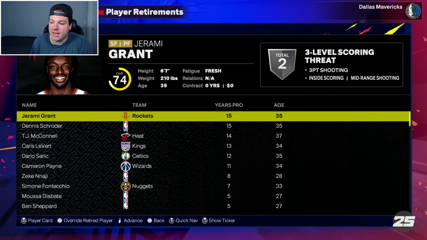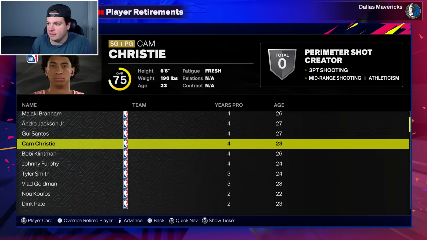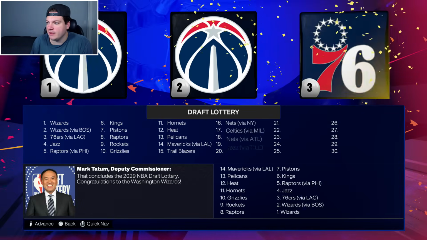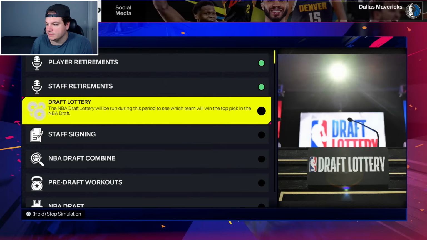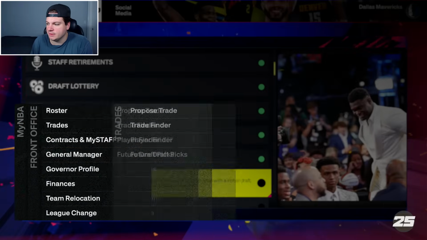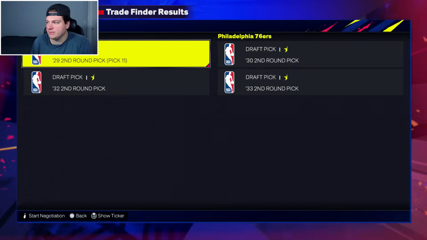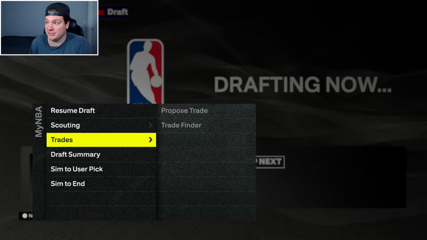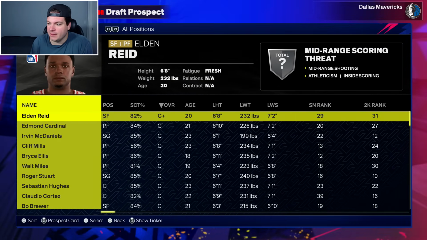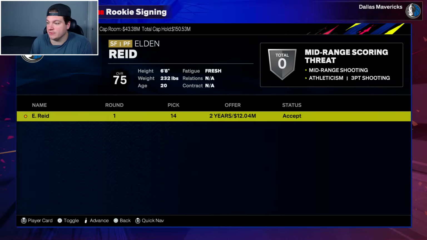It is time for the final offseason before we enter the fifth and final season here. Cam Christie retired? Oh, we have Max here. Okay, well, it is time for the final draft lottery, and I don't think we have any picks here. Still good with Jason Kidd. Let's approach the draft. I just want to make sure I didn't miss something in the draft pick department. Oh, we have 14 from the Lakers. Okay, well, that's fine. I'll actually probably draft somebody. I have no idea. This is the 2029 class, I think, because we might lose somebody. Sure. Eldon Reed. If that's a real person, he's probably like 13 years old right now.